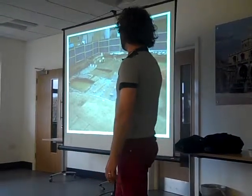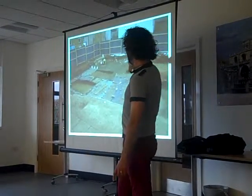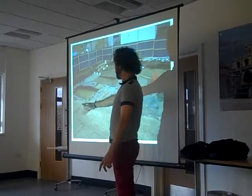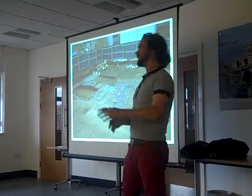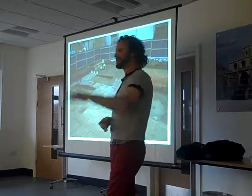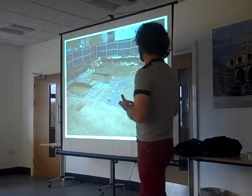I just put this in because there's snow really in the corners of the site, just to give some picture. But this is again quite early in the excavation. We covered over parts of the area when the building that was located down here was about to be demolished, in order to protect the remains that everyone had painstakingly spent weeks cleaning. Tam, who's here tonight, did a lot of cleaning on the site, and it wasn't particularly pleasant, and it's very wet, and it got very snowy and cold as well.